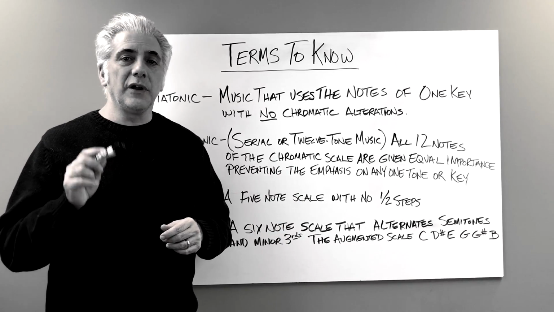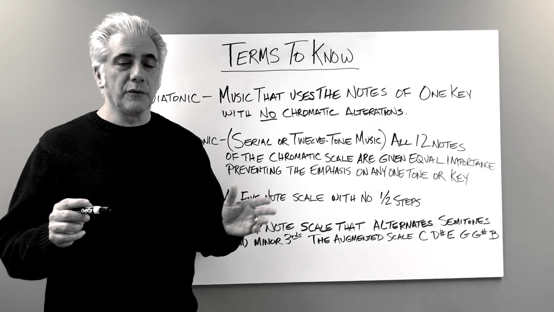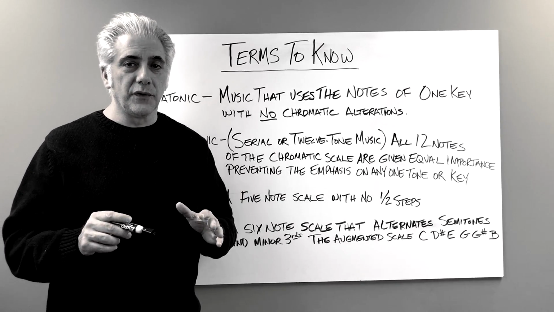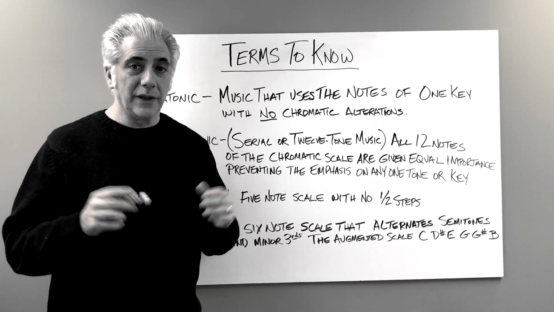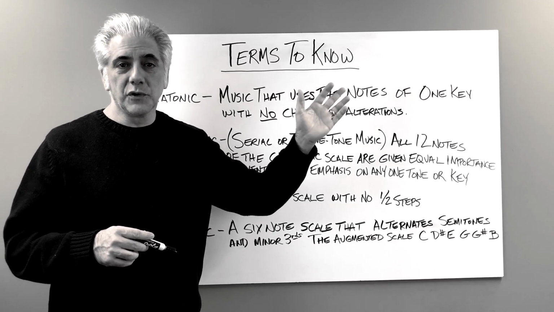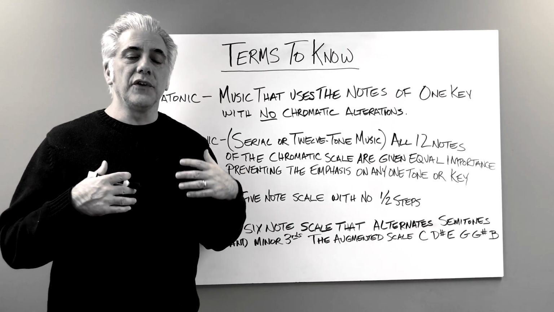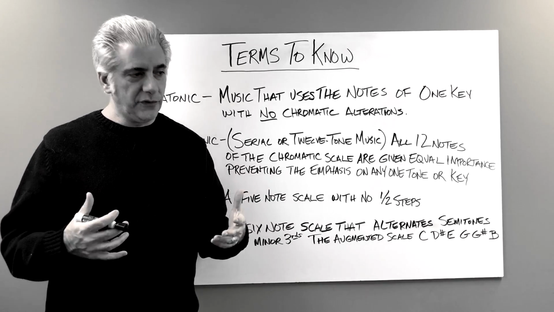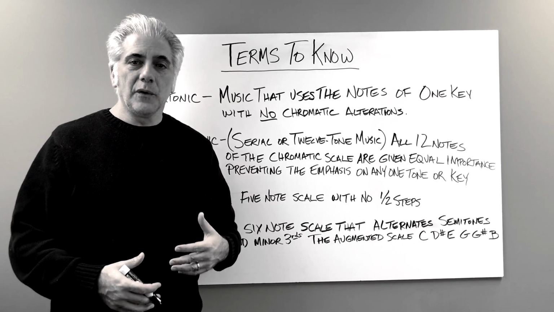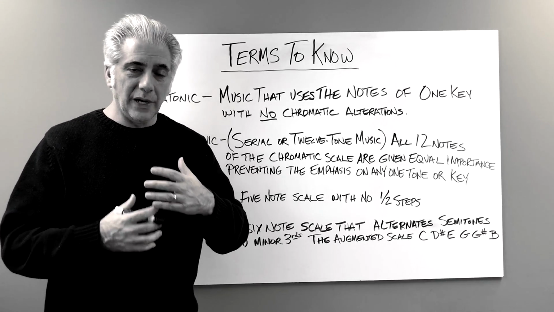And the fourth is the retrograde inversion. And it's just what it implies. It's the row backwards with all the intervals mirrored, meaning going in the opposite way. If you go a perfect fifth up on the original one, you go a perfect fifth down on this one. So these are the ways that you do not repeat notes. You'll have notes played as chords, where a piece of the tone row will be comprised in that chord.